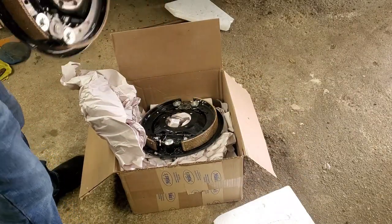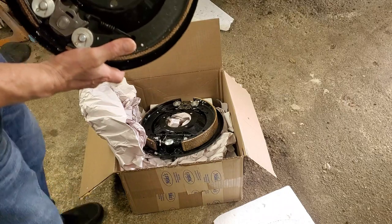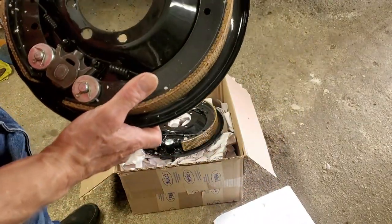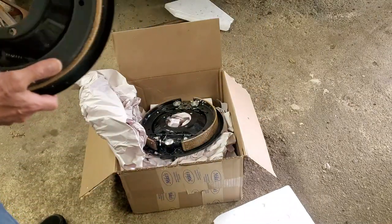So here's my backing plates. I just got them back. I think they had them about 2.5 weeks. Boy, they look like brand new. Powder coated, everything new. So let's get them on the car.